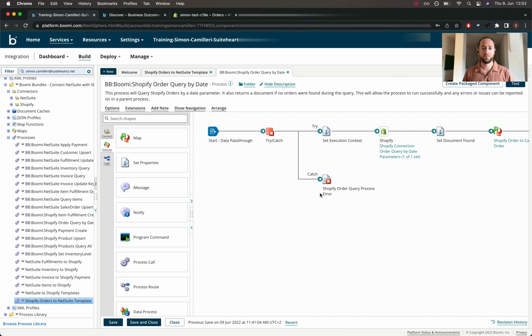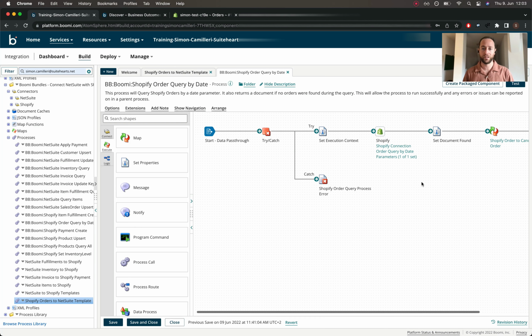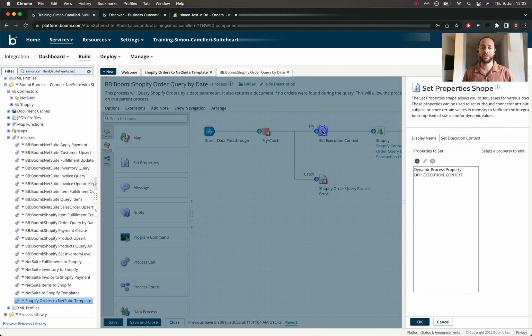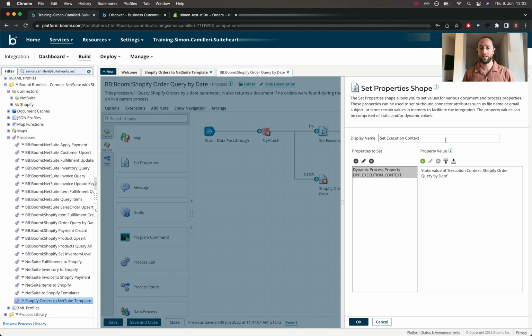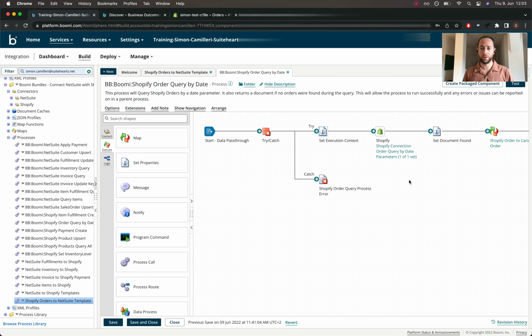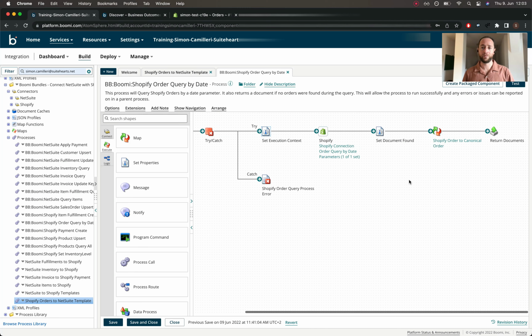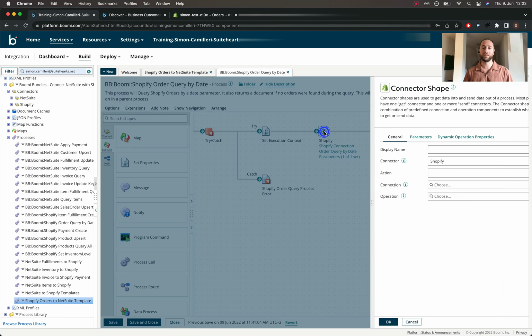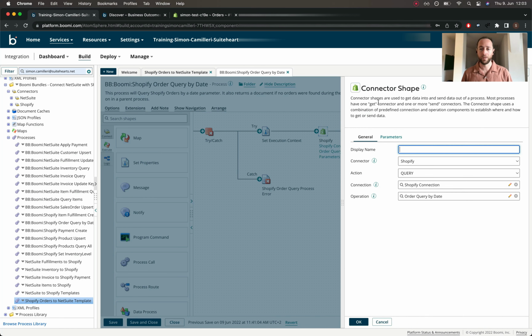So the first shape of interest is this Shopify query by date sub-process. We have an entry point, a try catch. We're setting some dynamic process properties using this set properties shape. This is purely for logging purposes. And as with all other outbound requests, we have this connector shape, which is used to send the request to Shopify, so the action is a query.